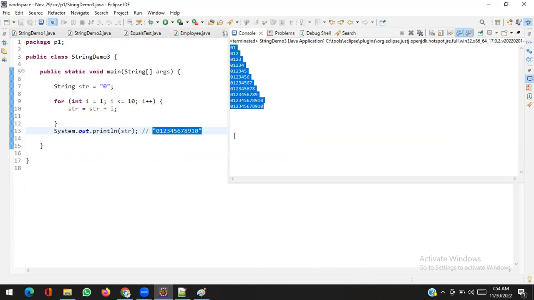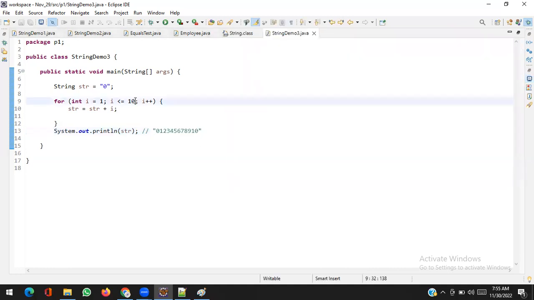If your heap memory is full and there is no space for the new objects, there will be an out of memory error, and no one can handle it, because errors are irrecoverable, and your program will be terminated due to lack of memory. So it's not a good operation. I only ran this 10 times, but suppose 100 times.